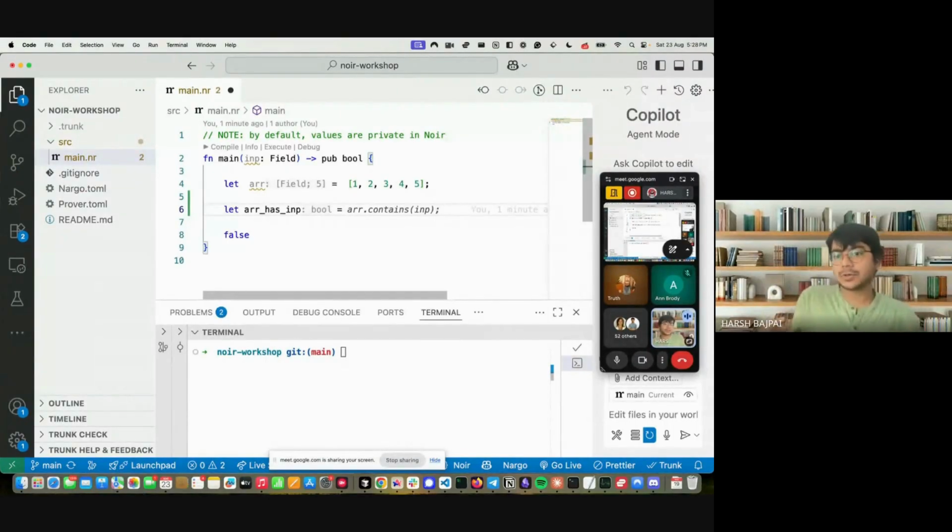You have hash maps. So the standard library is really vast, and I would definitely suggest looking into the documentation for it. Right now, I'm just going to keep it simple. But if you have written Rust, I can say you already know 90% of Noir. It just looks like Rust. So yeah, that's it. And we're going to make this default value false.